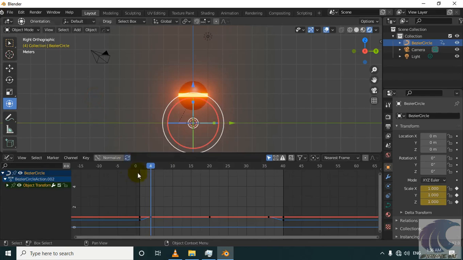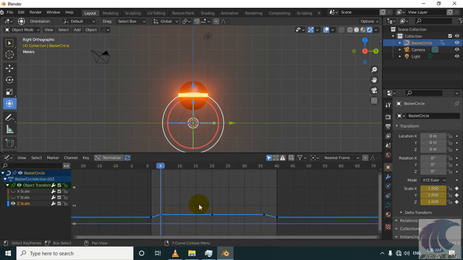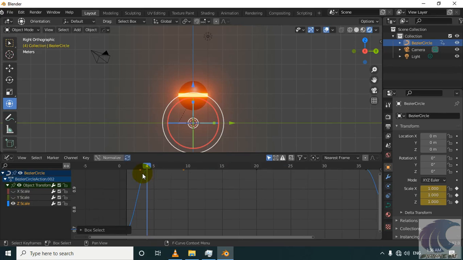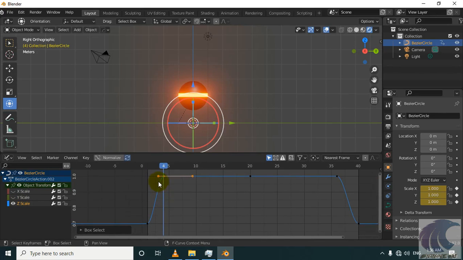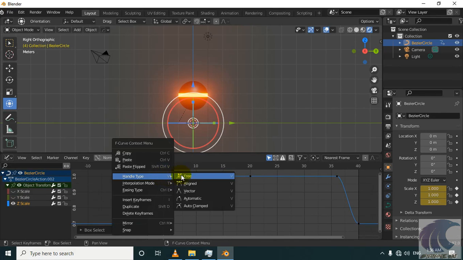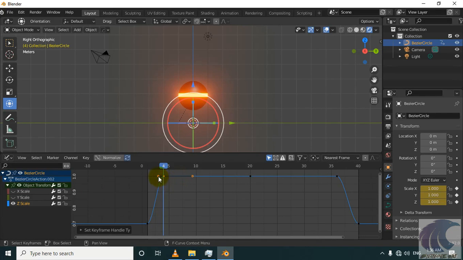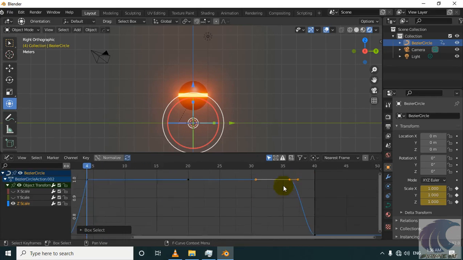but you can make it more precise by just going to graph editor, z value, just turn these on off, and then going here, the same way we did with our ball to make it more linear. So we just have to select any keyframe and right click and set its handle type to free, and then just do it.